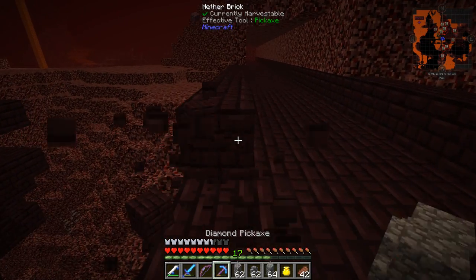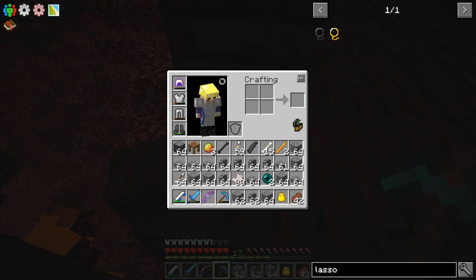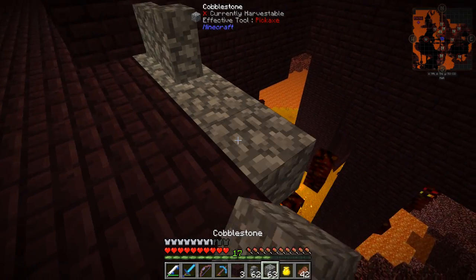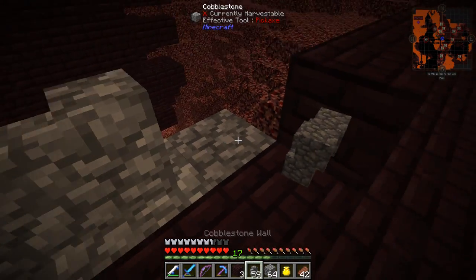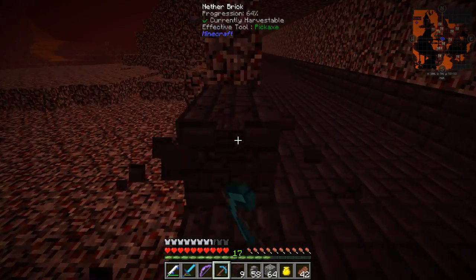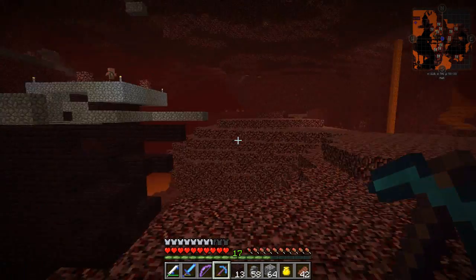I could probably do with finding an easier way to do this, but this is the way I've decided to do it. And this is just literally for something to do while I'm waiting for the withers to spawn, because that's going to take some time, isn't it? That's going to take quite a bit of time, really. I'm not expecting them to spawn all over the place because there's so many other spawning spots for them around the nether.